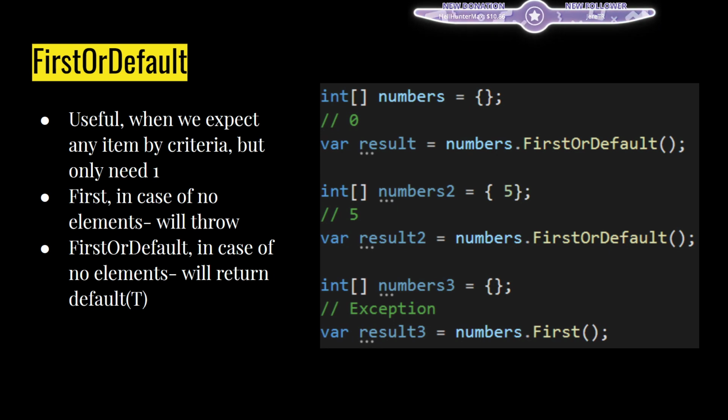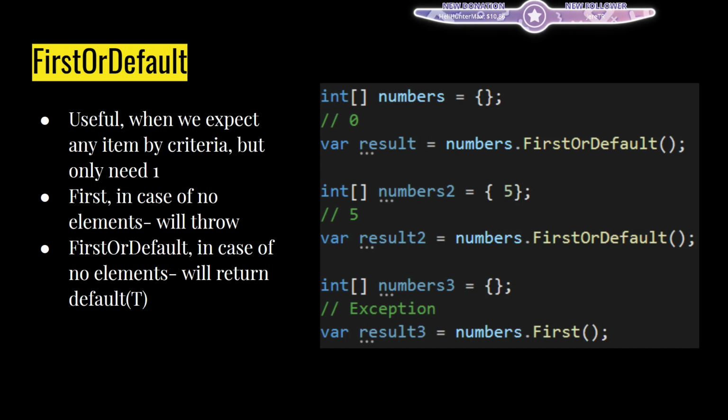And sometimes when we query stuff, we want any item out of the list. So we often use FirstOrDefault, or sometimes we expect that there will be only one item. Sometimes we expect that there will be either that item or no item at all. And the result of every LINQ query is IEnumerable. Since it's IEnumerable, you need a way to get elements. You cannot index an IEnumerable, and it's kind of ugly to turn it to a list just to get some element out of it. So there is a better, more fluent way, and that way is called FirstOrDefault, or just First.